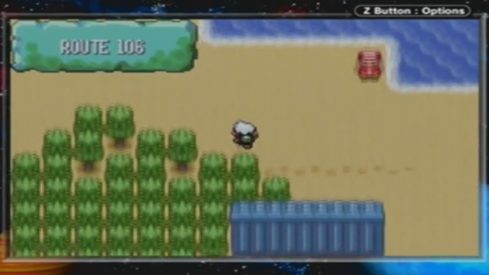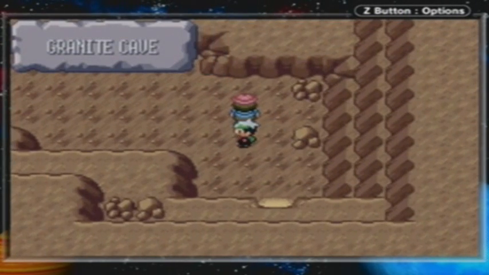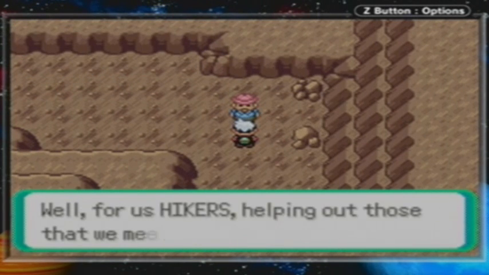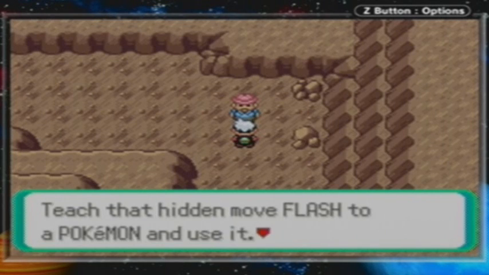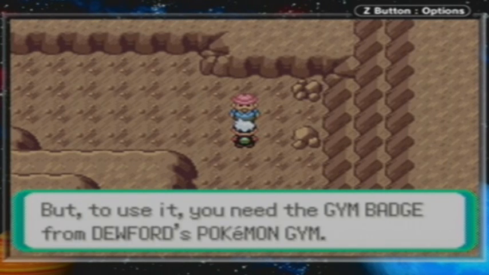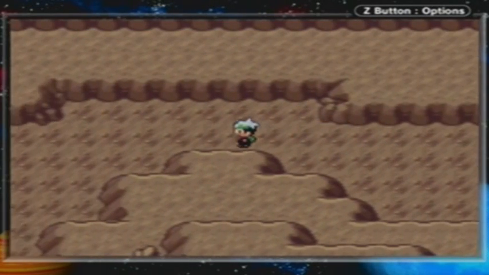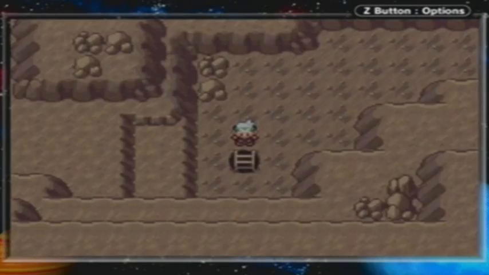Alright, so now we're going to make our way to Route 106 and into the cave. This is actually where Steven is. I'm going to talk to this guy and he will give you Flash. Now actually you don't need Flash to complete this dungeon. What you could do, and I would do if it wouldn't make my PC go slow, especially when I'm recording, is bring up a map of this place and just follow the map.